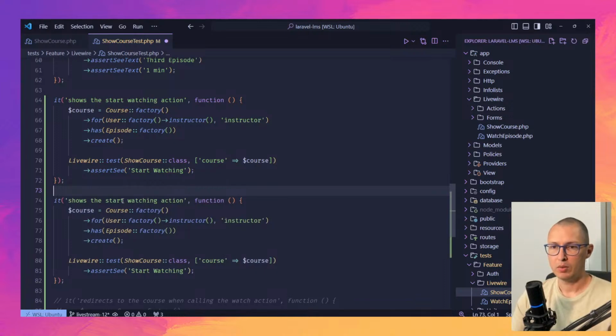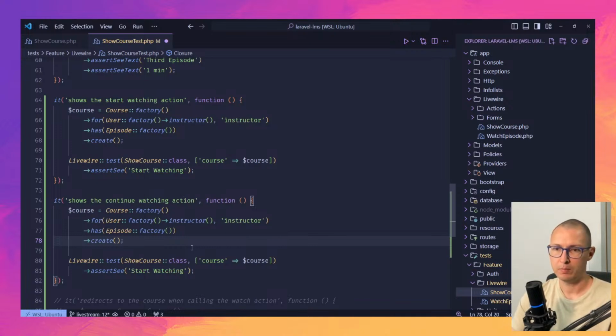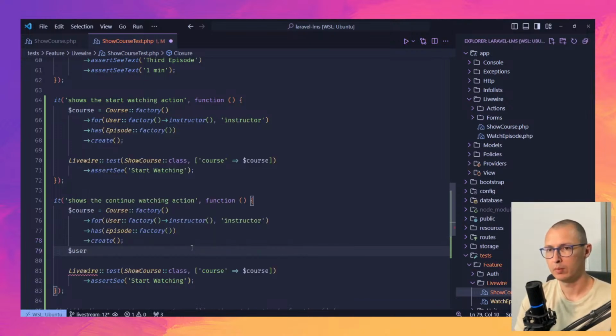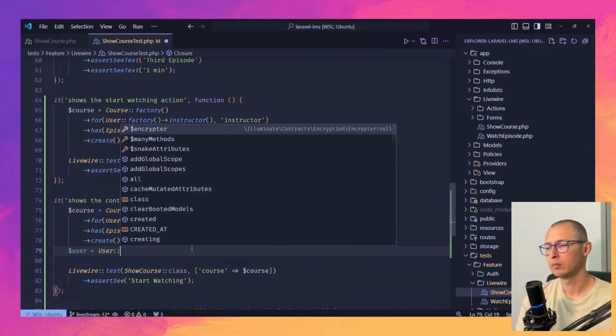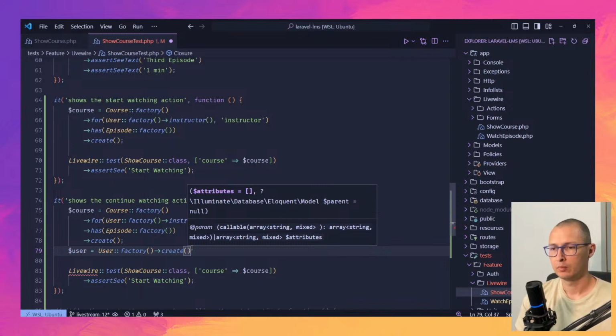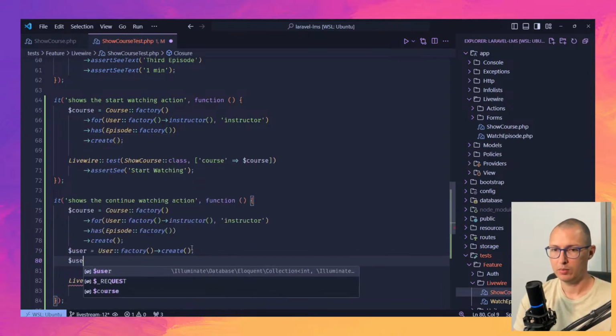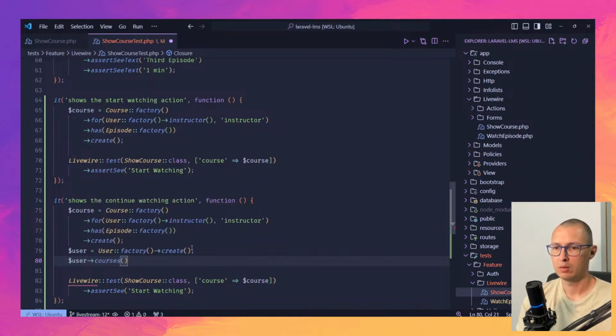So add another one, show the continue watching action. In this case, I need a course, but I also need a user. And then I do user courses attach, just so that the course belongs to this user.